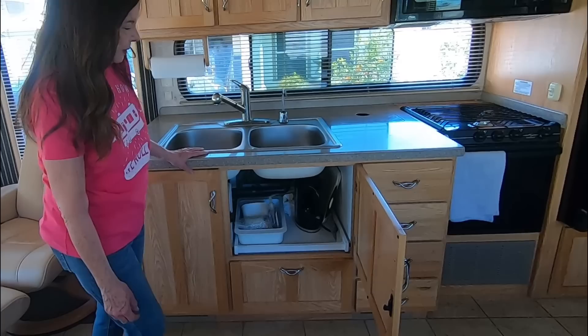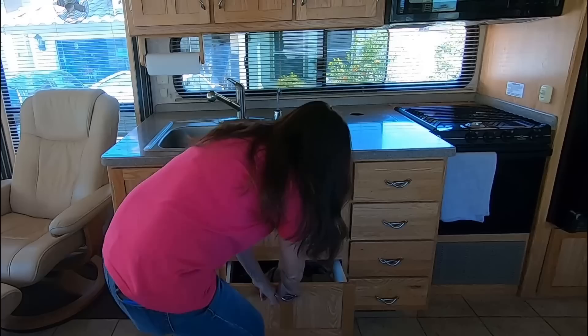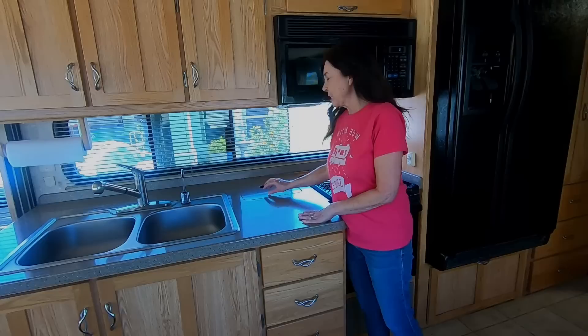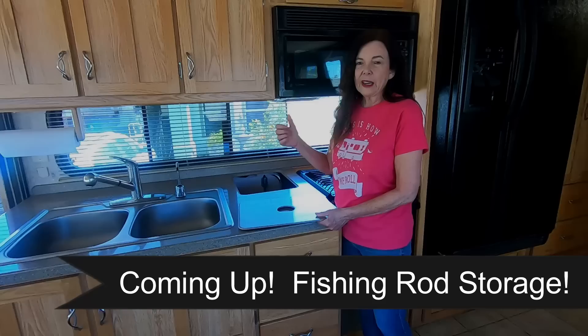That net pulls out too. This is the heavy one — I've got the cast iron pots and pans in there. All the pots and pans I could possibly use are in there. The thing we showed you when we were outside the coach was that this is where your trash goes — you can put big things in by taking this off, and you can access it from outside, so you're not hauling trash out through the front door.